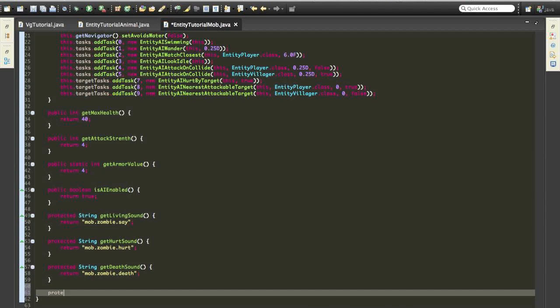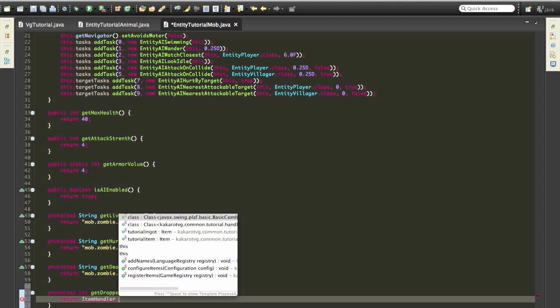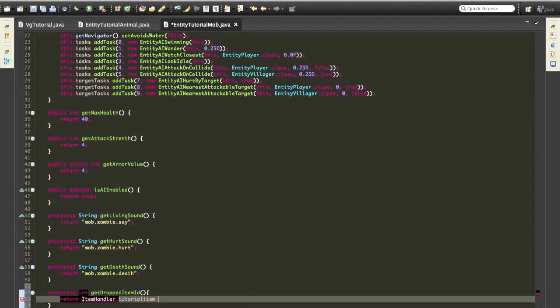Now protected int get dropped item ID, return item handler dot tutorial item dot item ID.